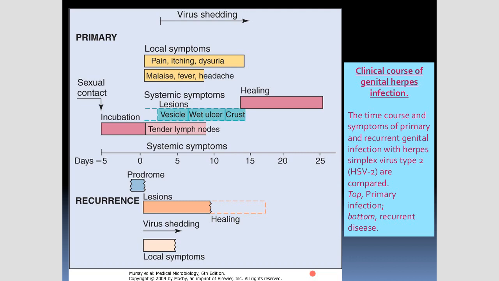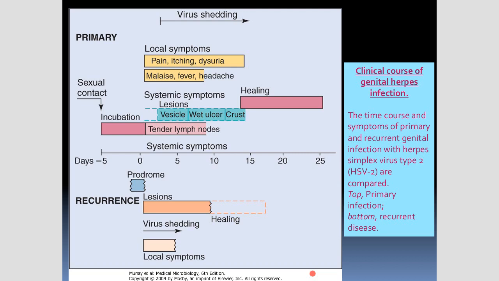you get infected, like for example, genital herpes, through sexual contact, and we're going to divide that into the primary infection. So the virus sits in your system for a couple of days, which we call incubation. And then basically what will happen is that your immune system is going to put up a fight, and then you will have a sick-like picture, and then eventually lesions will appear. And remember the rule I said, any lump or bump or ulcer on genitals is serious. Okay, so that remains a rule.